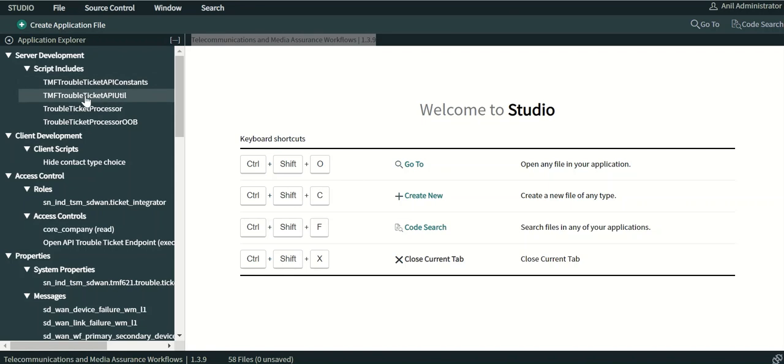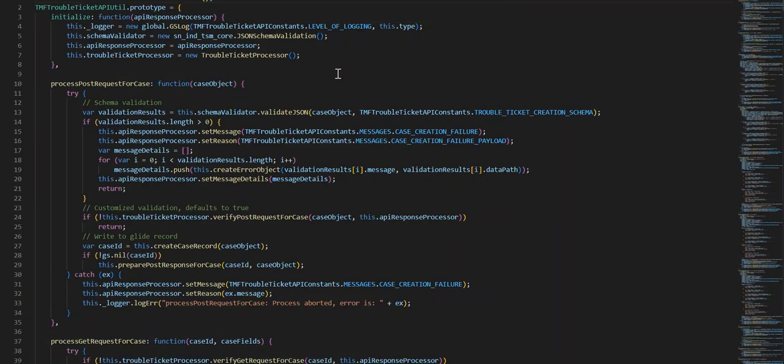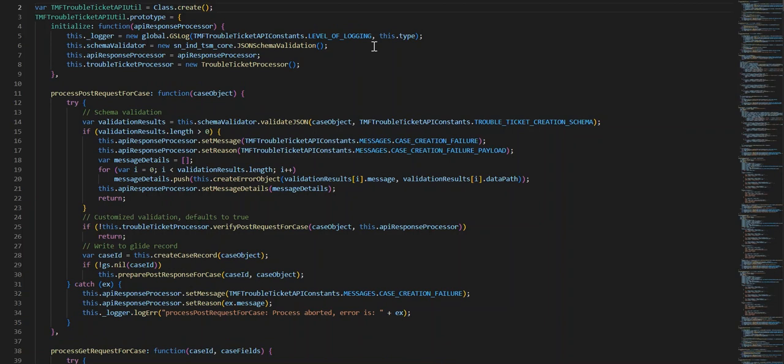The next script include is trouble ticket API util. The purpose of this script include is to provide functions which will process the API calls. For example, if there's a post call, a get call, a patch call, all that is processed by this script include. If you see here, there is a logging level which is configured as part of the constants, and that is mapped to this logger variable.